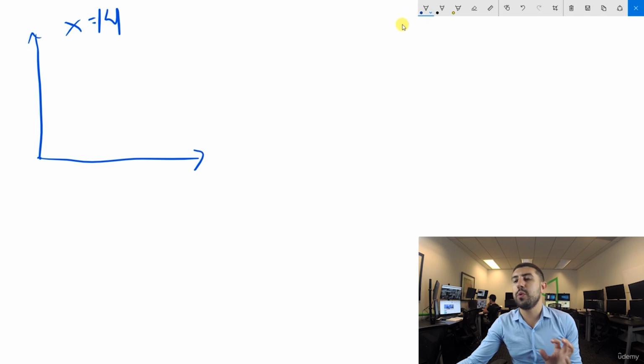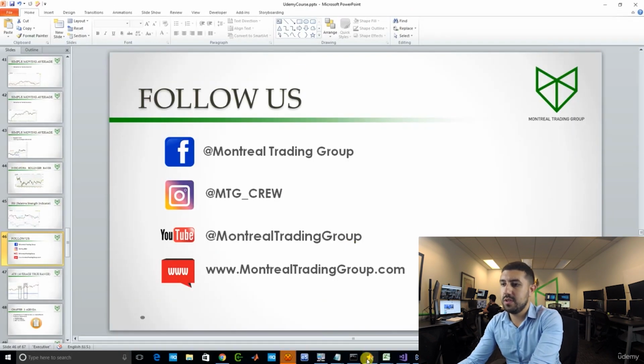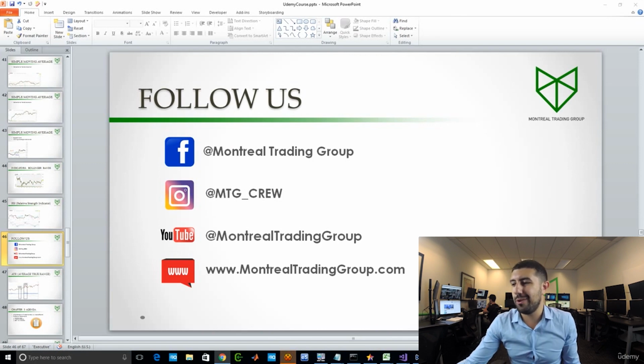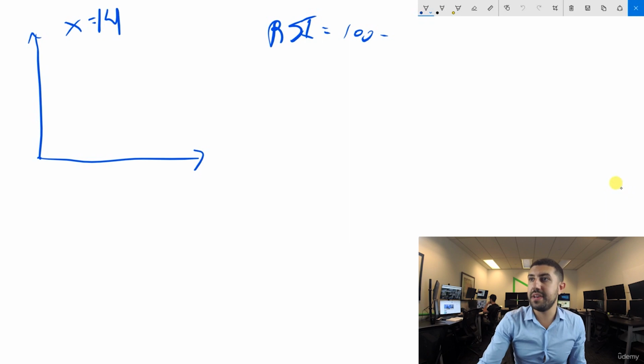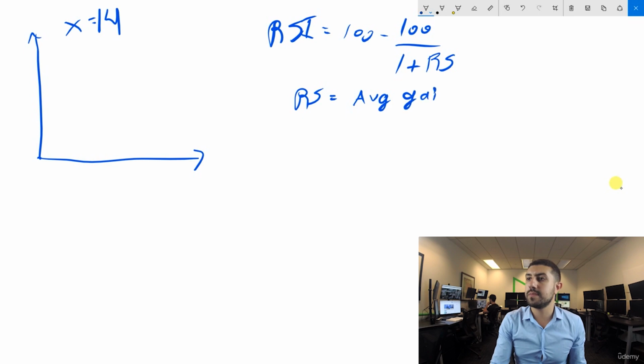Now, when we looked at the function earlier, RSI equals 100 minus, and let's pull it up here just to make sure I got it correct, because at the end of the day, honestly, you don't care about remembering how they calculate something, you just want to understand the meaning behind it. So let's put it up here. 100 minus 100 divided by 1 plus RS, where RS is going to be your average gain divided by your average loss.